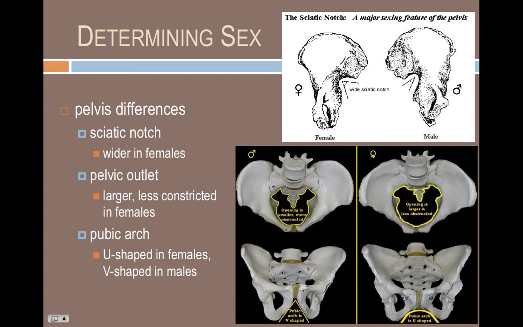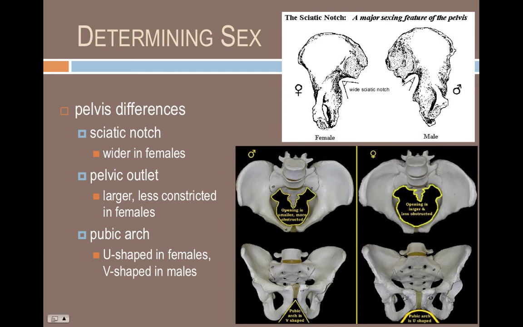Now, the sciatic notch is on the back of the pelvis, just to sort of orient ourselves in this image on the top right. This crest right here is called the iliac spine, and this portion right here to the left, that's basically where you feel your hip bone on the front of your pelvis. So the sciatic notch is sitting at the back. In women, the sciatic notch is more open. There's a wider angle there. And in men, the sciatic notch is more closed.